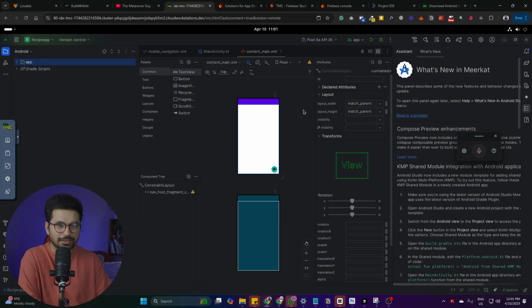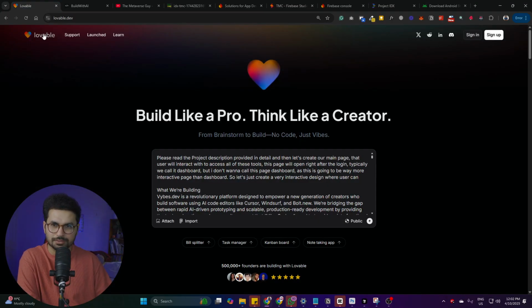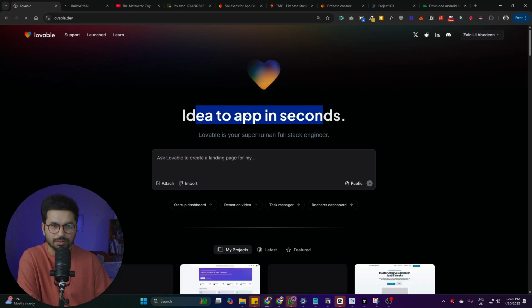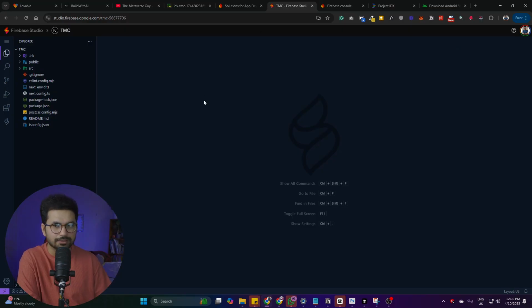I'm really trying to integrate Gemini 2.5 with it and then write some code with it. But let's wait for this Next.js app first. The Next.js app is also still loading. The reason I'm showing you all of these things side by side and in real time is so you can have an idea of how slow this tool is. So it's different. Do not consider that this is something like Lovable. Lovable is just amazing. You can build something in seconds, and similarly in bolt.new. Firebase Studio is comparatively a different experience.